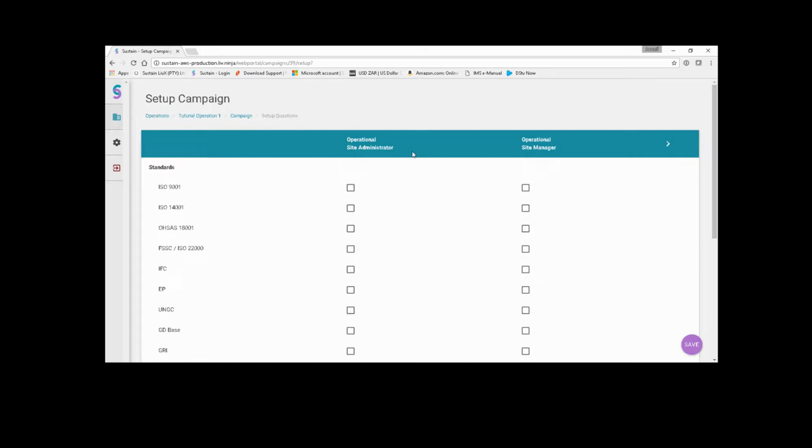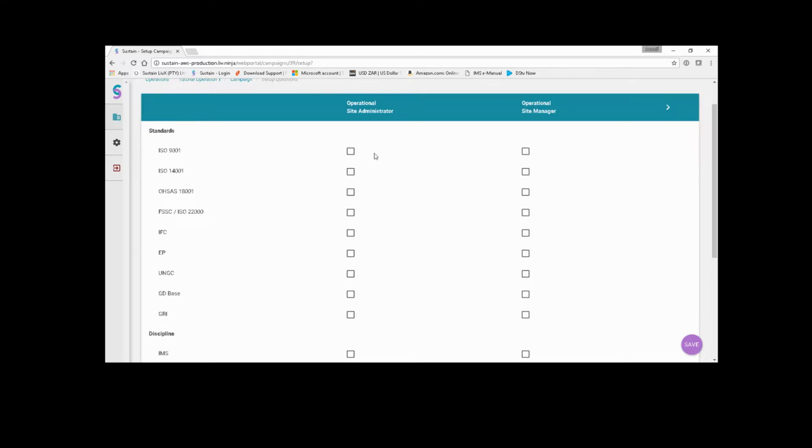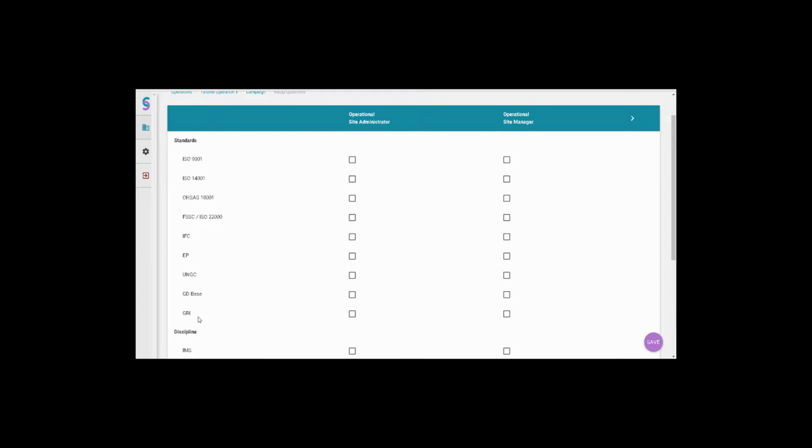At the top here, you will see the people that you have included in your audit. By scrolling down, you will see a number of standards to which your company has subscribed and which are preloaded in your audit protocol. Depending on the skills and expertise of the people partaking in the audit, you now want to allocate certain standards for which these auditors will be responsible during the course of the audit.